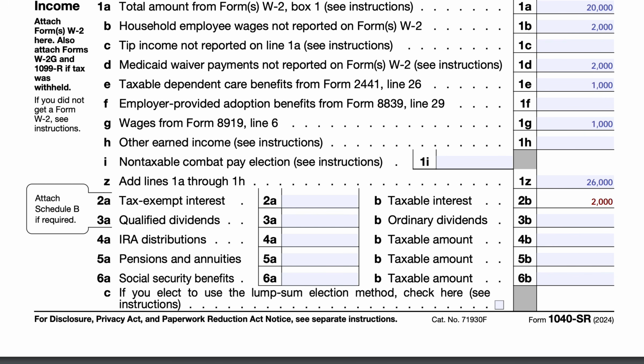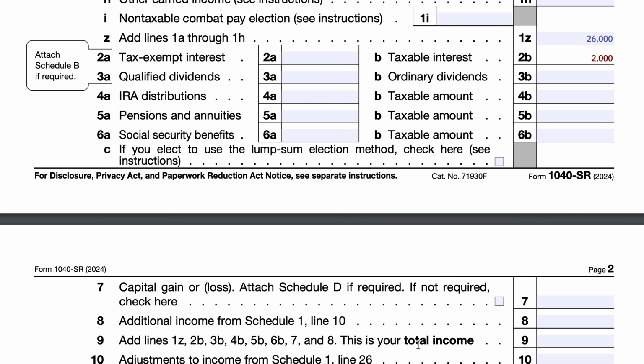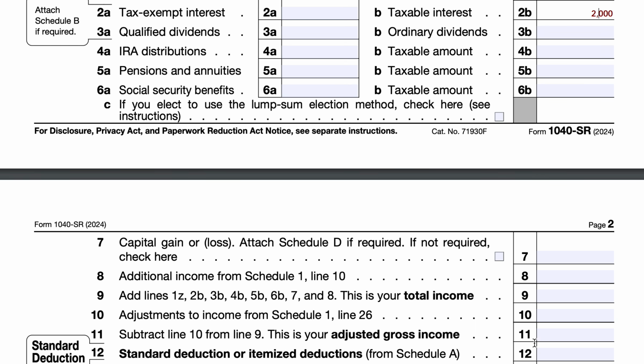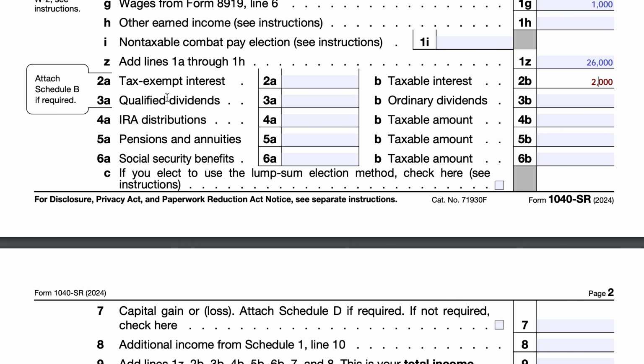The calculation to determine whether or not you're subject to IRMAA is based on your adjusted gross income plus your tax-exempt interest. So the primary reason why your tax-exempt interest is reported here is not so that you pay taxes on it, but because it is considered for other things like phase-outs and specifically for IRMAA.